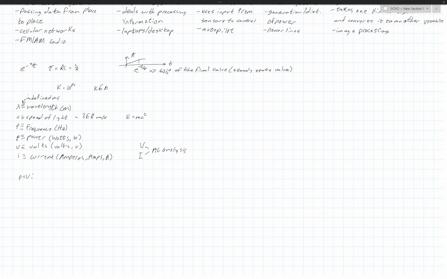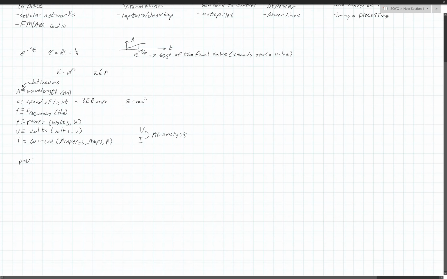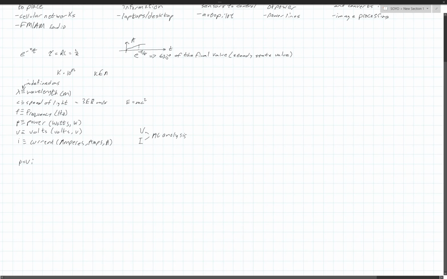It's the same as if you have a mechanical system. You're not going to keep all the energy in that system. There's going to be some loss to friction, everything like that. But yeah, so let's talk about voltage and current, just to see what they are and how to think about it.